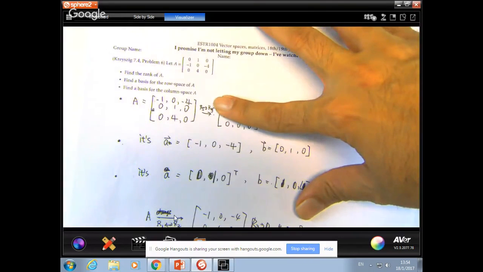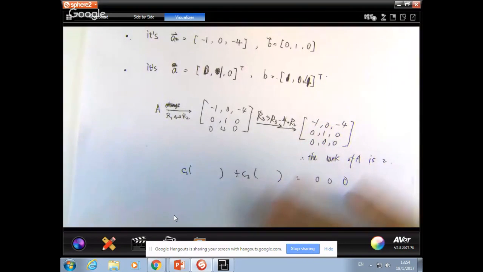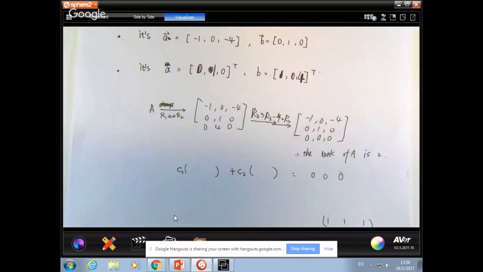For the third question, finding a basis for the column space, one question someone asked me is, can I just take the transpose of this matrix and choose maybe the first 2 rows in that transpose? And no, you cannot. Row operations maintain linear independence of the rows of the matrix, but they change the vector space corresponding to the column space. Row operations do not preserve the column space. Column operations do not preserve the row space. They preserve the rank, the number of linearly independent vectors, but they do not preserve the space itself.